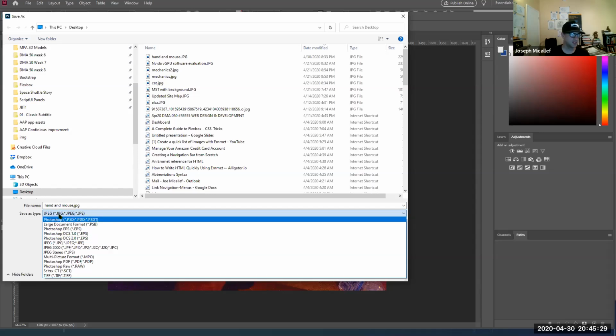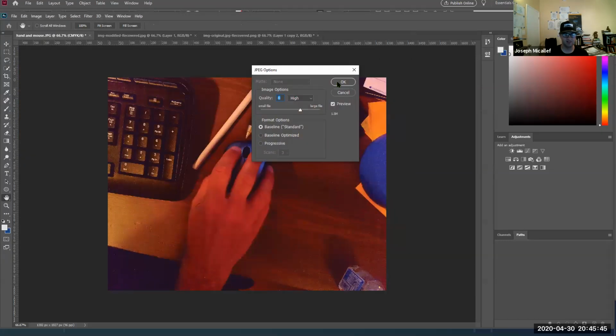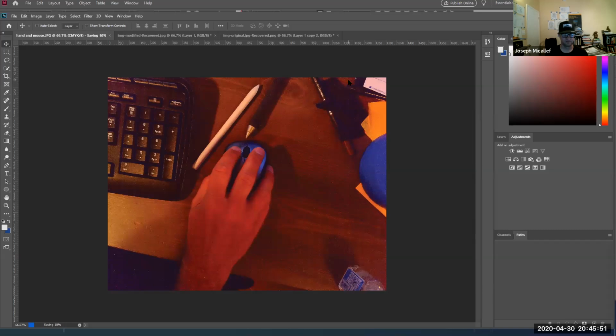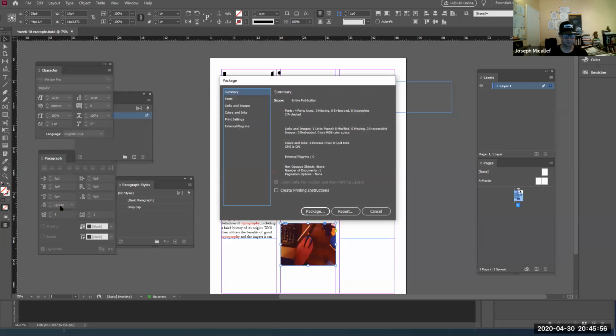Now you can actually use JPEGs in InDesign too, because you can use InDesign to create web-based projects as well. So I'm not going to change it for now. I'm just going to keep it. But I am going to save over it. So I'm going to hit yes, save over this, hit OK. I'll pick highest quality, maximum, and then I'll update. Now when I go to package, see how that little yellow triangle with the exclamation point went away?